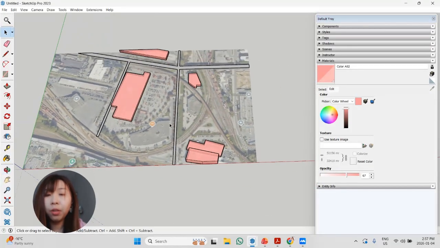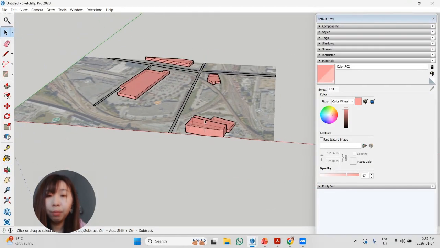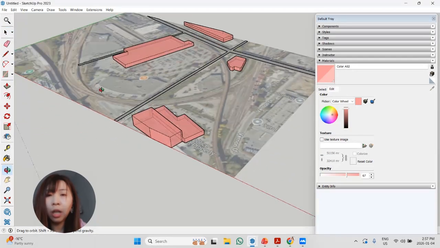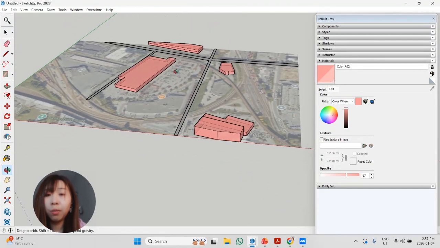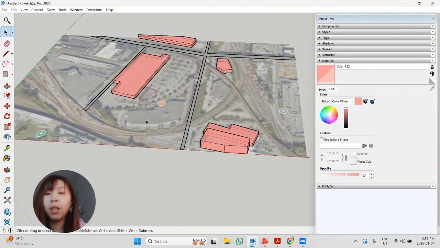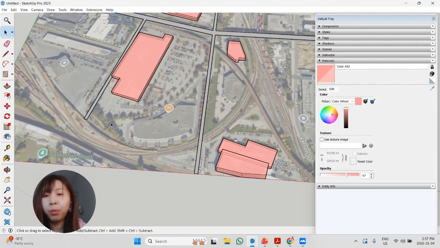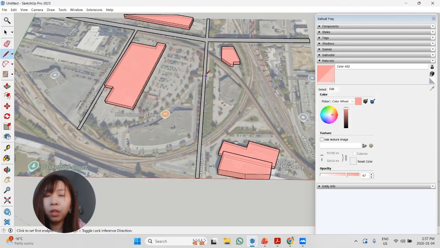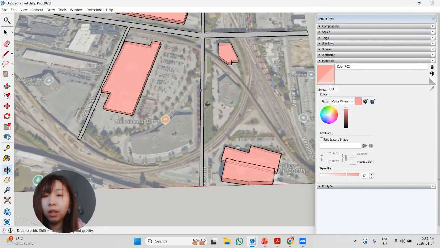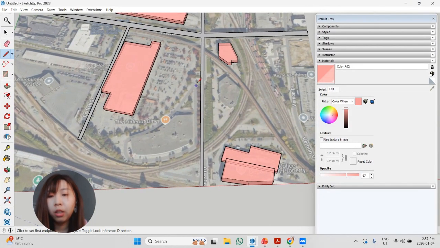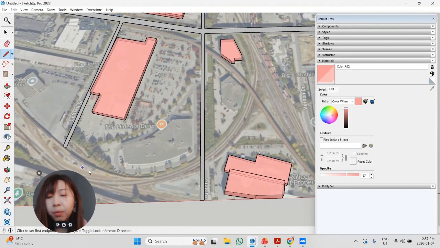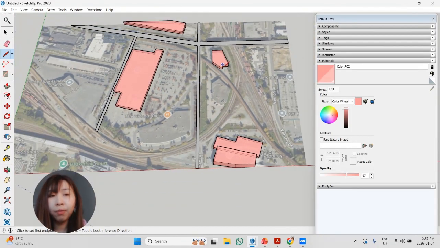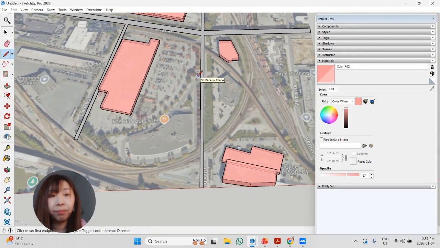So for the surrounding area, we build the buildings like this, and the building heights are similar to what we have on the Google Map. And now here's our site. We have to build our site here. Because we have to figure out first where the red line of the site and the land is, and here get this obviously like this way. So if you have a file, we go back to check again and make it accurate.